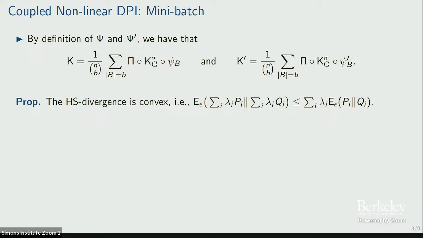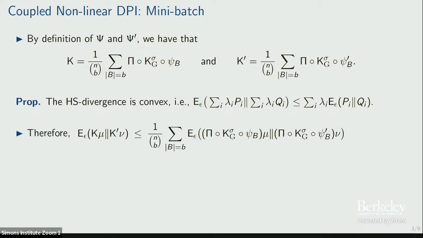Then we remember that our favorite measure of distance between probability distributions, which is F divergences, they are jointly convex, all of them. So we can use it for the E gamma divergence. In particular, what we know is that the E gamma divergence between a convex combination and the same convex combination is going to be less than or equal to the convex combination of the corresponding divergences. So here, what it means is that pretty much we can take the batching strategy out. In fact, we are just talking about sampling without replacement, which means taking batches of size B without replacement, but pretty much you can put anything which is independent because it goes out. At some point you need to compute the probability of using the bad guy, the different guy, but that's about it. So we are going to take out the batching strategy here.